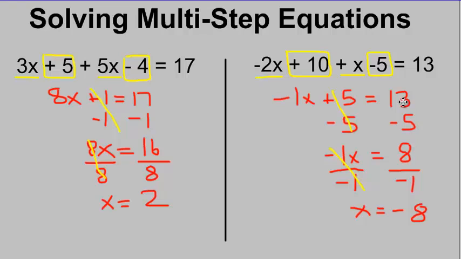From here again, it's just a two-step equation. We will subtract 5 from both sides to get rid of the addition of 5, and then we have the equation negative 1x equals 8. From here we need to get rid of the multiplication by negative 1, so to undo multiplication we use its inverse operation of division and divide by negative 1 on both sides. Once you divide by negative 1, we get 8 divided by negative 1, leaves us with our answer of x equals negative 8.